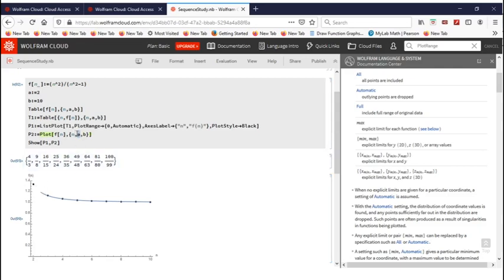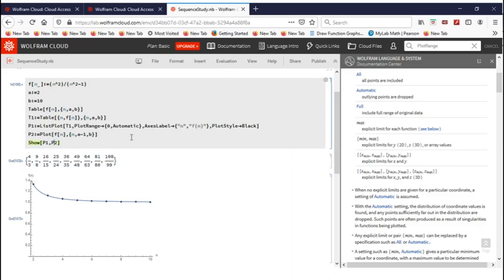Maybe I adjust this slightly. Instead, maybe we make this the location a minus 1. Do we get a nice looking graph? Yeah, there we go. We get a slightly nicer looking graph. One other thing to point out is that in this Show window, the order of these plots is somewhat important.